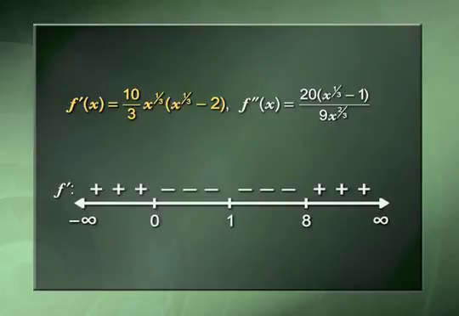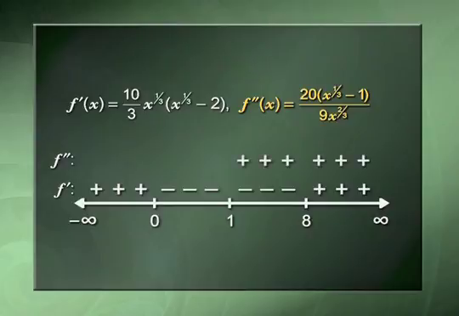So we go from increasing, decreasing, increasing. Good. By the first derivative test, we now know there's a relative maximum at 0, 0, because it increases up to 0, 0, and then it decreases. That's a relative maximum. And similarly, there's a relative minimum when x is 8, and that's the point 8, minus 16. Good. How about our inflection points? Well, let's look at the second derivative, which will tell us about concavity and inflection points. The second derivative says that when x is bigger than 1, it's positive.